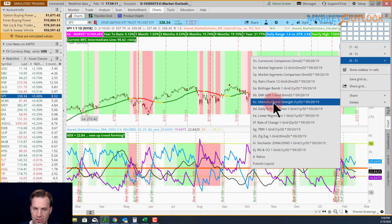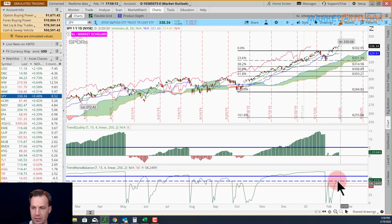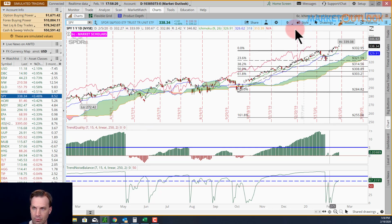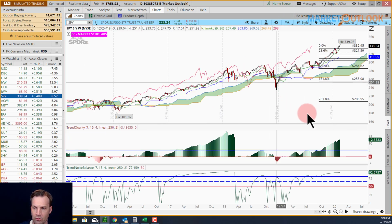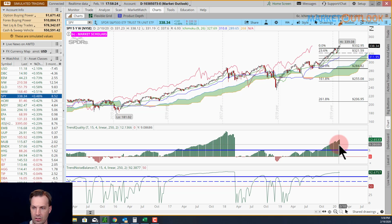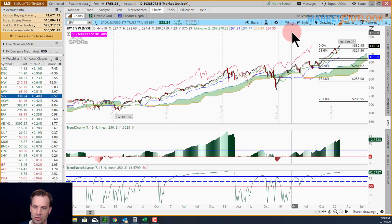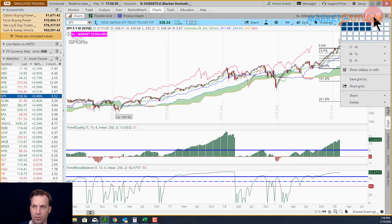You also look at the trend strength indicators for the S&P, and we are back to a moderate bullish strength, right? We had a really strong bullish run. It had ended. We got pretty noisy, but we're back to a moderate strength, and we have a very strong trend going on the weekly chart. So we are in the midst of some strength and a trend, a very strong trend right now.